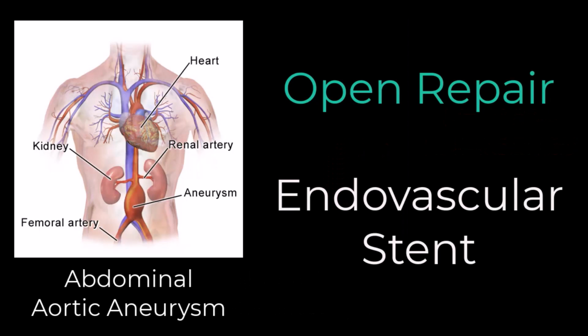There are 2 types of surgery. An open repair, where a large cut is made in your abdomen. The abnormal vessel is replaced with a graft made of man-made material. And an endovascular stent grafting. This procedure can be done without making a large cut in your abdomen, so you may recover more quickly. This may be a safer approach if you have certain other medical problems or are an older adult. Endovascular repair can sometimes be done for a leaking or bleeding aneurysm.